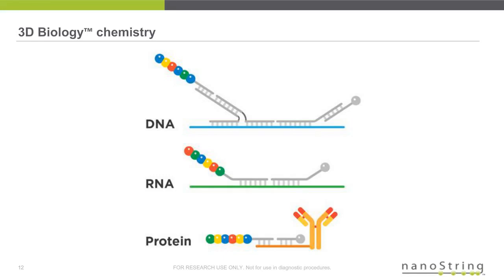On the protein side, what we've done is we've taken antibodies. These are antibodies that we purchase from vendors that are well used. We then conjugate to them a specific DNA barcode shown here. So if the antibody binds to the sample, we have a unique barcode, and then we interrogate that barcode with our reporter probe and our capture probe. So we're counting these DNA molecules here. If that DNA molecule exists, we know the antibody bound to the sample. We know the protein was expressed.